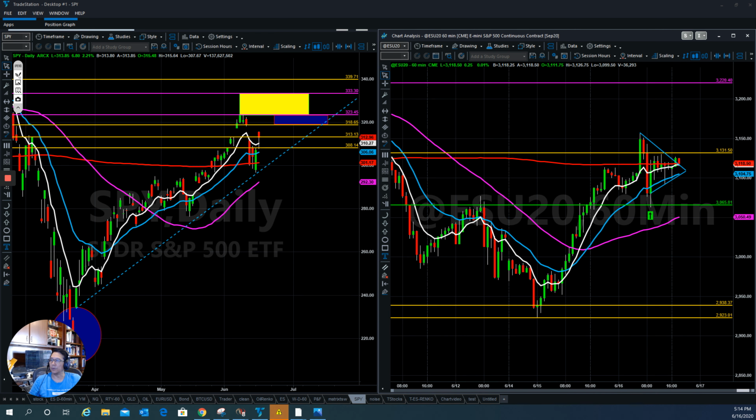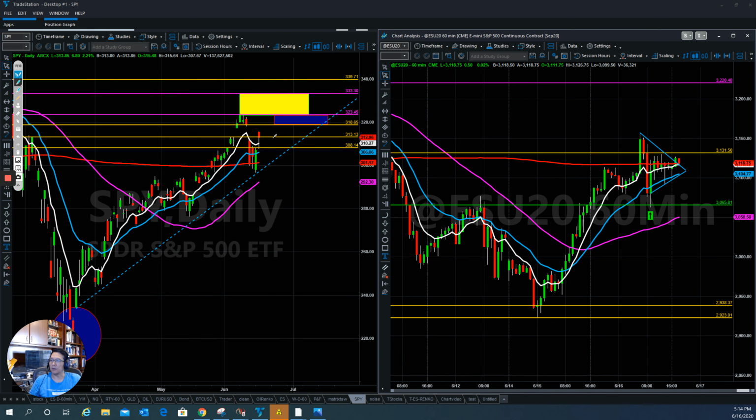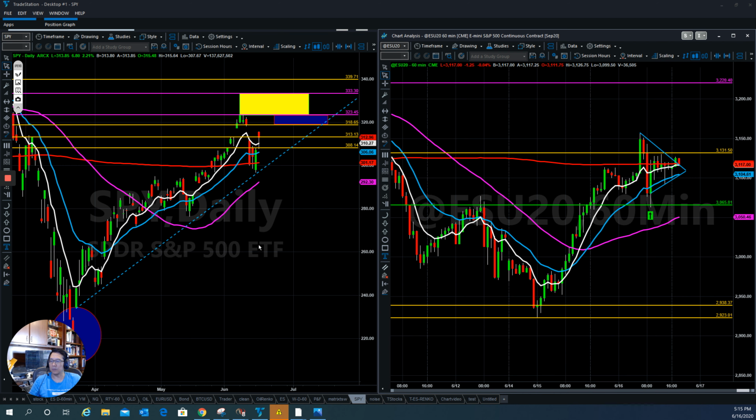If you look at the big picture, the market was slammed down, but they held it up. You see the buyers are still coming in. Right now they try to close it above the price right here. Probably they will hang around here and try to go back up and test the area right here before they can tell a clear direction, whether they break it and go higher, or go sideways for a while before they break out. So the bull is still there. When it dropped, the buyers were still coming in, which means the trend is still up. We will see what happens for the market tonight and tomorrow.